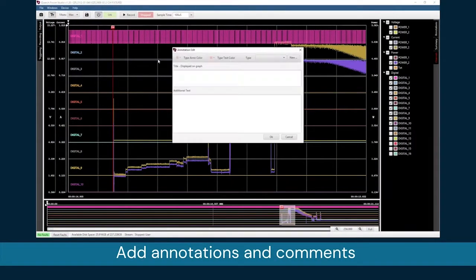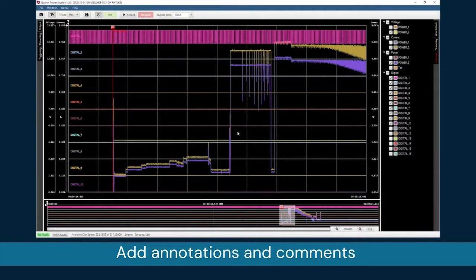We can also add annotations onto the trace to highlight interesting events, in this case the power on position. We can add text to the annotations. So really here what we're able to give you is not just the analog and digital trace, but also the ability to add additional notes and potentially even additional channels.